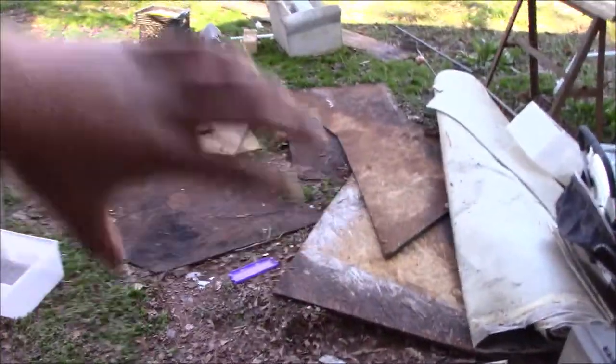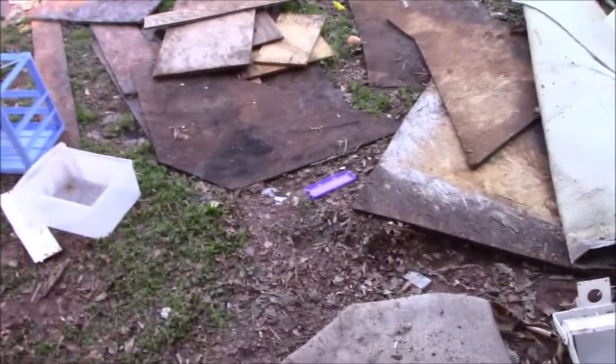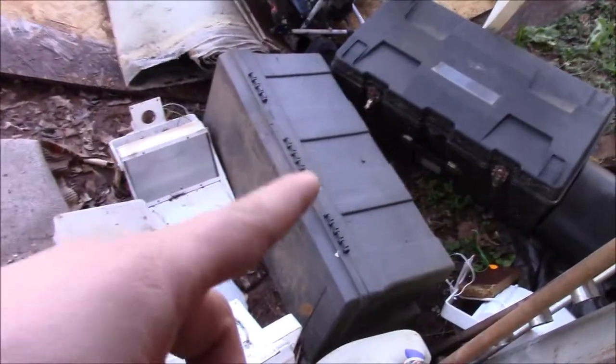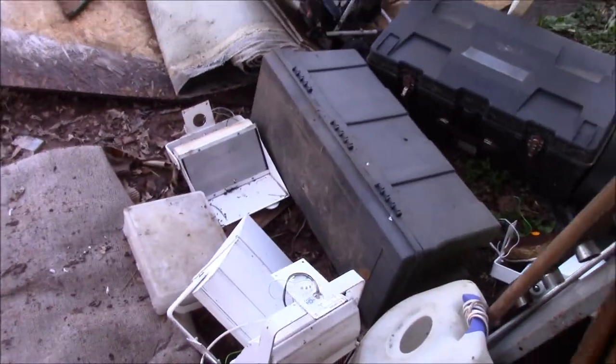There was actually a lot more here earlier - there were bags and boxes and all kinds of stuff. I just hauled them off in my truck earlier. All that plastic's going out, all this is getting thrown away - except for these two boxes right here. We're not going to throw them away because those are actually pretty useful storage boxes.